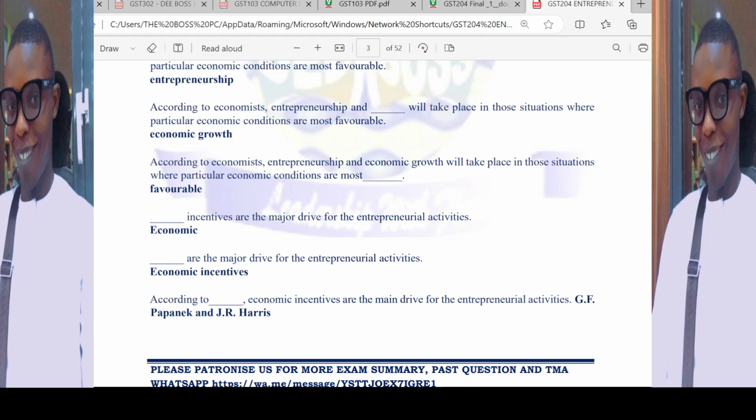Because the conditions vary. There's a kind of business you bring to Nigeria and it will sell because of our nature, our economic climate. And there are some kinds of businesses you want to bring in and you'll be discouraged because the economic condition does not favor them. So for instance, if you want to bring a business into Nigeria that needs a lot of electric power, you might be discouraged because we actually don't have stable power supply in most parts of the country. And even when it's available, it's very expensive.